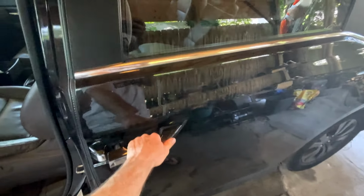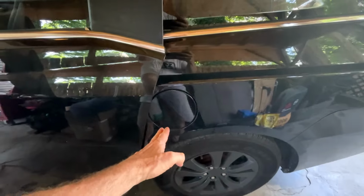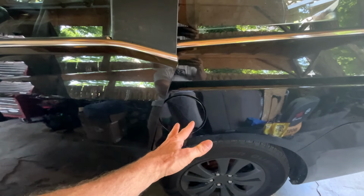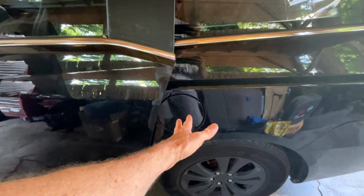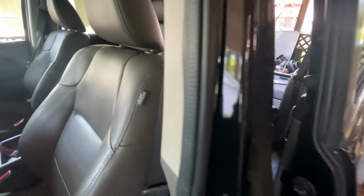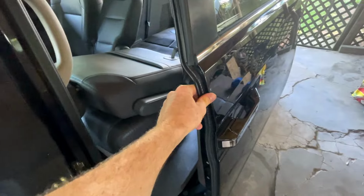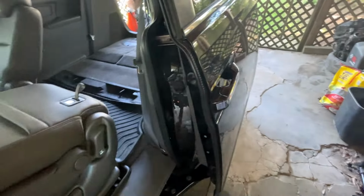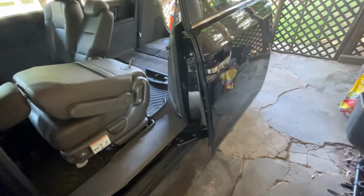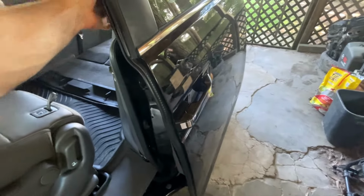When I pull this handle and I try to open it, it stops right there, which leads me to believe that it is the fuel door sensor, because the fuel door sensor, notice the consistent beeping, if it senses that the fuel door is open, it stops this to not damage your vehicle. Notice it consistently beeps, still beeping, until I pull this and manually open it further. Now once I get about halfway back, it stops, and I can fully latch it in this position. It doesn't move, it is latched in place, and we're good.